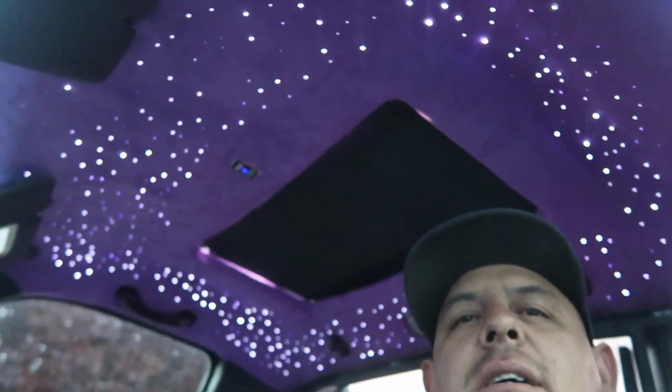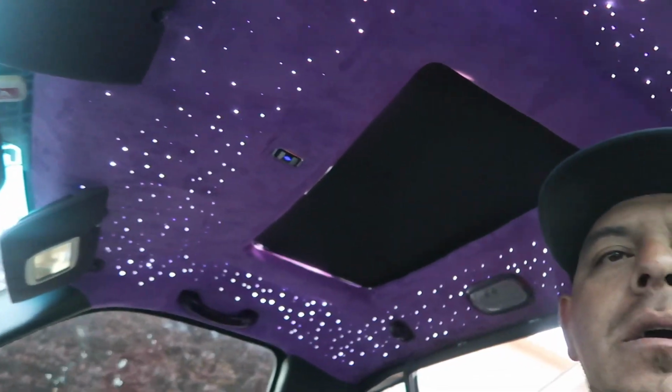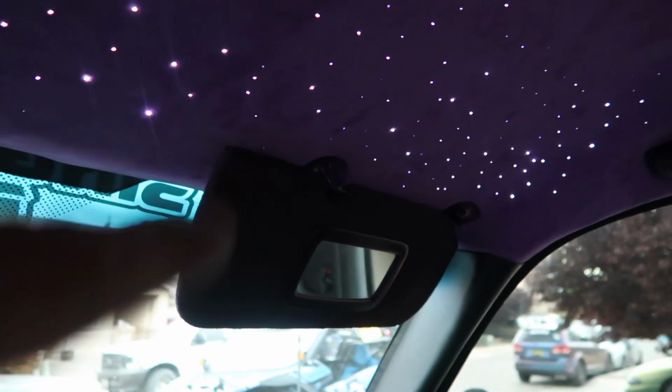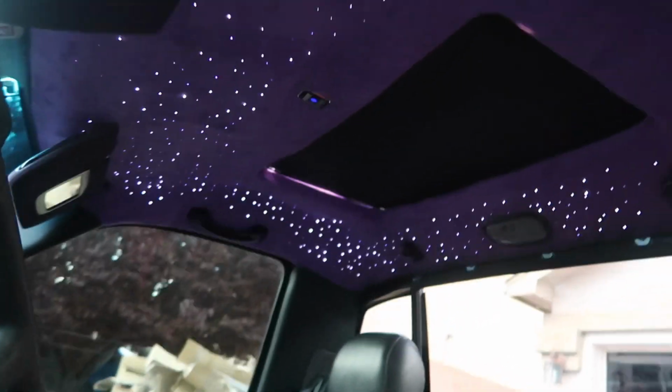Alright, guys, install's done. Check it out. Came out badass. Purple suede, got 500 lights. Sunroof install, nice and bright. Check it out. Real good. We did paint these purple. It came out alright. Not better than having them tan, but the dark purple just matches better with the light purple. But yeah, came out good, guys.